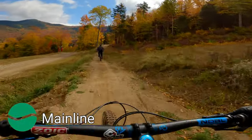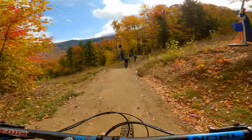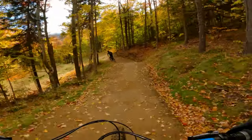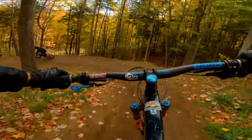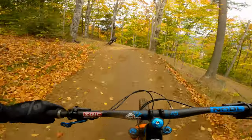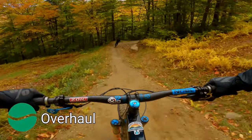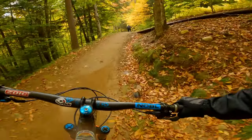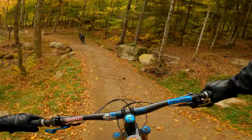Alright, we're going out Main Line, going over to North Peak to check this out. It's just a green trail but it's supposed to be really long. See how it goes — it's probably going to end up being like a 20-minute video. There's a flat turn. There's not many features on this trail, it's just long and green. Kind of reminds me of Bryce bike park — can't remember the name of the trail but it's kind of like this.